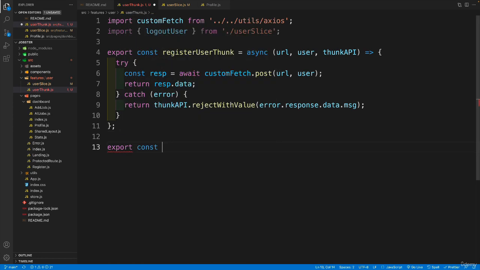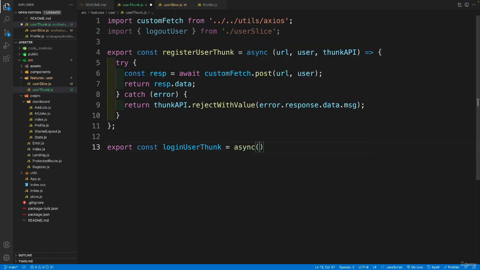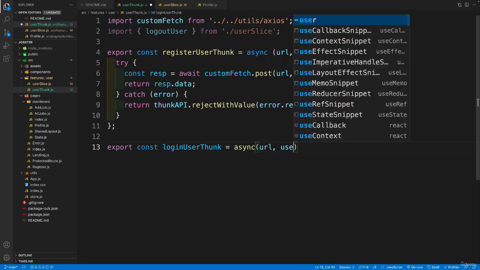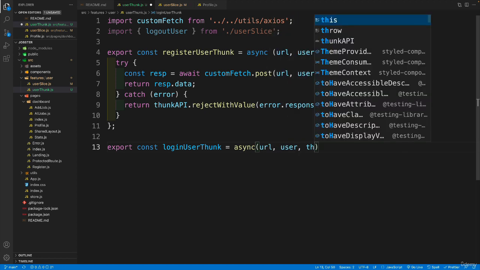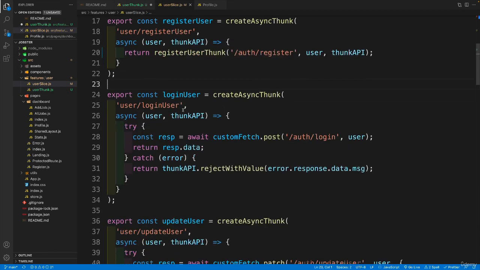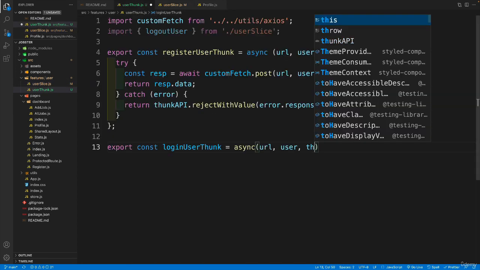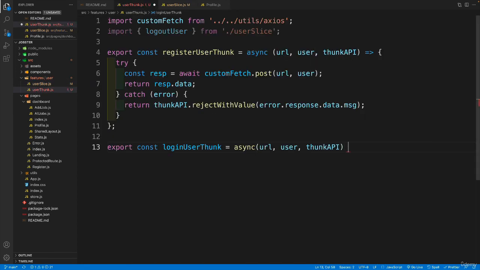So let's do that in the userThunk. I think I'm going to do it exactly the same way. So export const and then loginUserThunk. It's going to be an async function. We'll look for URL, user, and thunkAPI. As far as the logic, we'll just take it out of the loginUser.